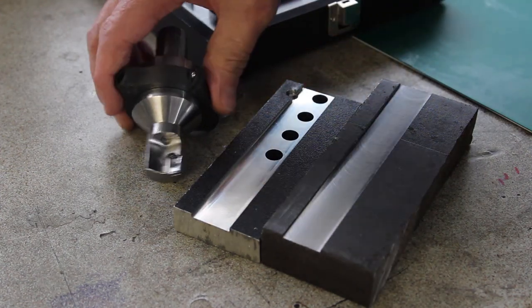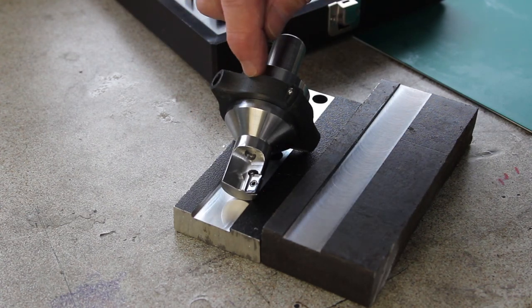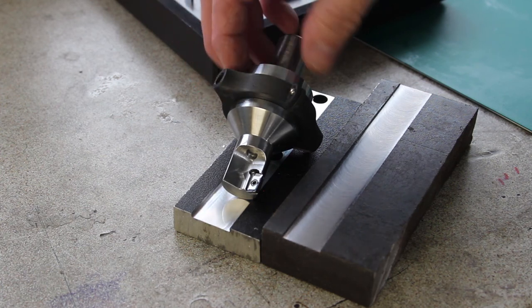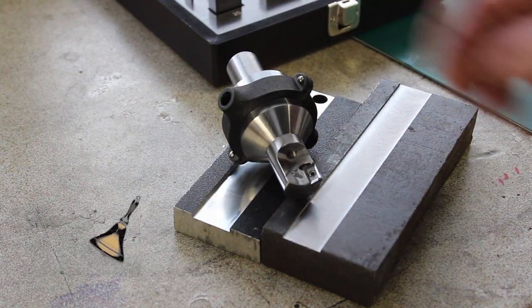If anybody knows of, and I don't, I'm not at all good with hydraulics, if anybody knows of a decent way to seal something like this yoke, so that all the coolant goes through the spindle, that would be really interesting to know. So in the comments, do let us know if you've got any ideas on that.